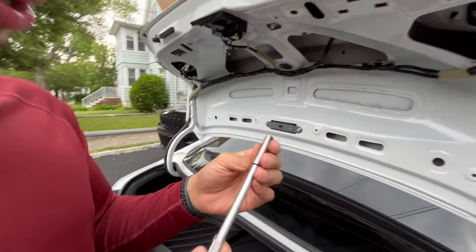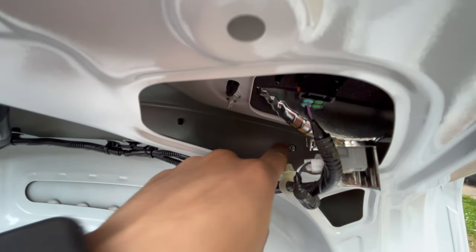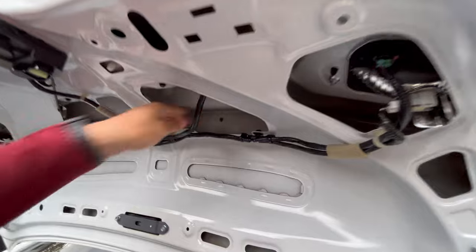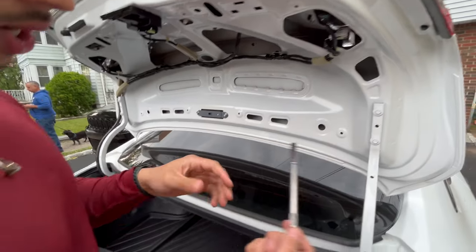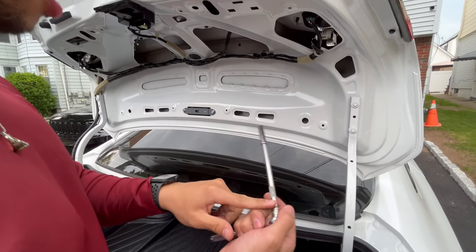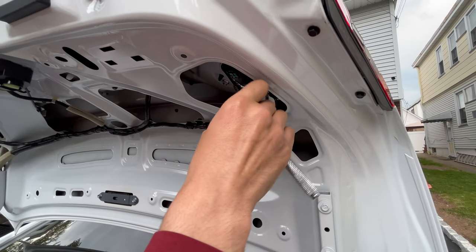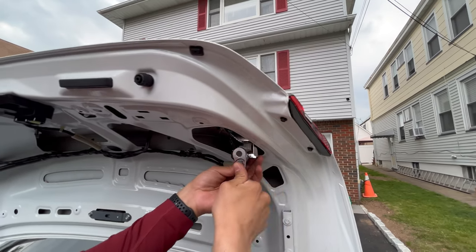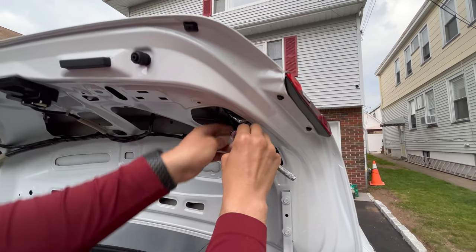All right, so you're gonna need, there's a bolt right in there on that side. Yep. And there's one on the other side. Everything else is just clips for the bolts. Oh yeah, let me show them the clips. Yeah, these are the clips right there. For the bolts, you're gonna need an 8mm. Try to get a long one to reach. Just be careful because it can get stuck in there and the bolt can't come down. Yeah, if it falls, you're screwed. So just take your time with it. Be patient.